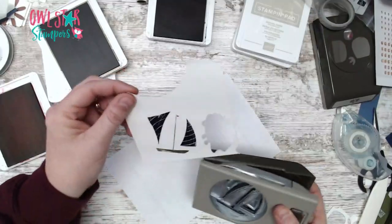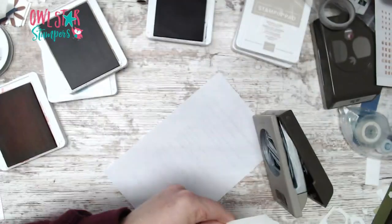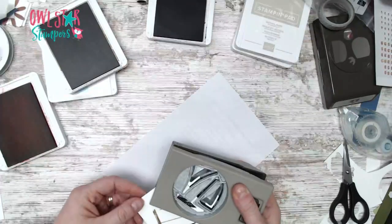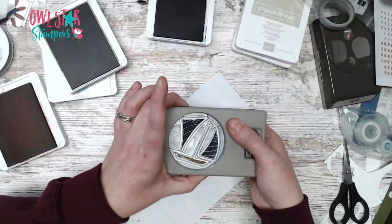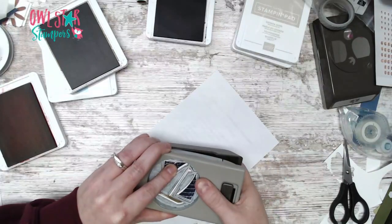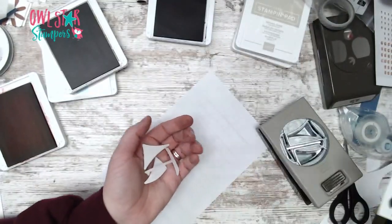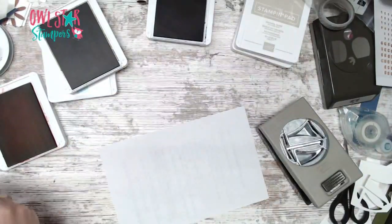Then what you can do, except you might, because I cut the paper all weird, have to cut it down. So this will just slide in here. Oh my gosh. See how it just fits in there? And just position it where it needs to be. And then you can give it a good press, and there you have it. All the pieces that come out are exactly the pieces that you want. So we're going to set those aside and finish our stamping on our little piece here.